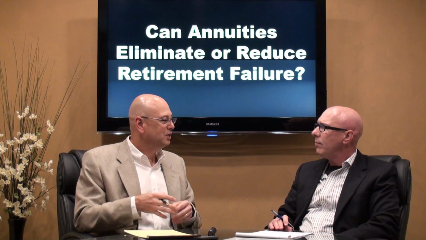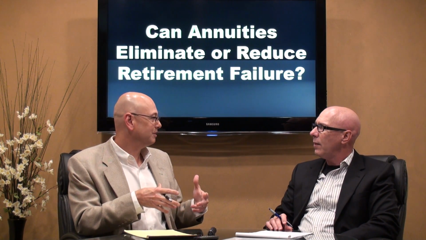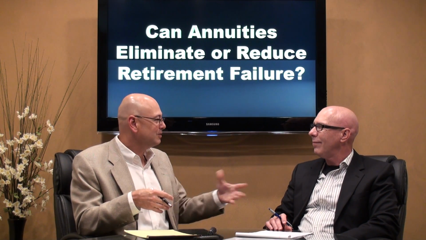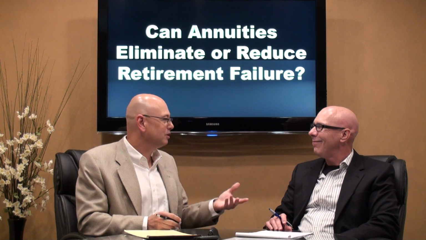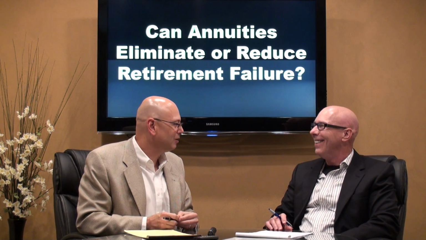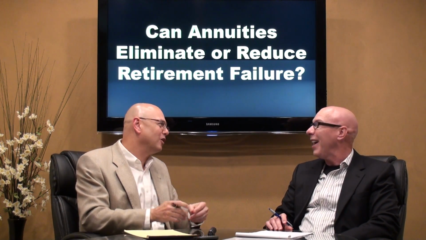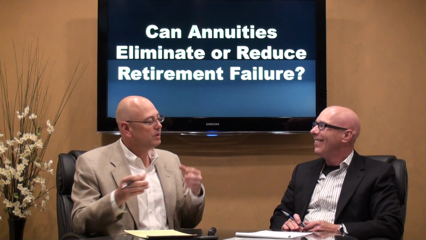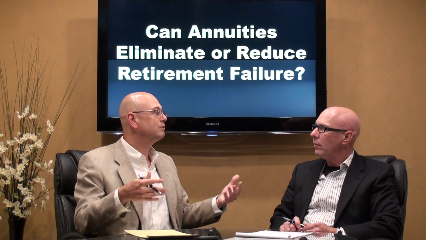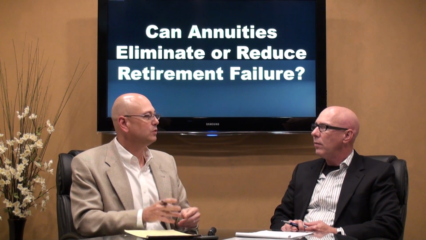And the funny thing is, the more dollars you have, people typically think your potential risk of running out of money is a little bit less. And we talk about, if you had $10 and you had a 25% loss, well, you lost $2.50. You might not feel as bad as if you had $1 million and you lost 25%. $250,000 is gone. Whoa, yeah, that one might hurt. Yeah, and so depending on your lifestyle and what you're needing to meet that, and how much additional foundational income you really need, that's where annuities come into play to help smooth out those spending cycles.